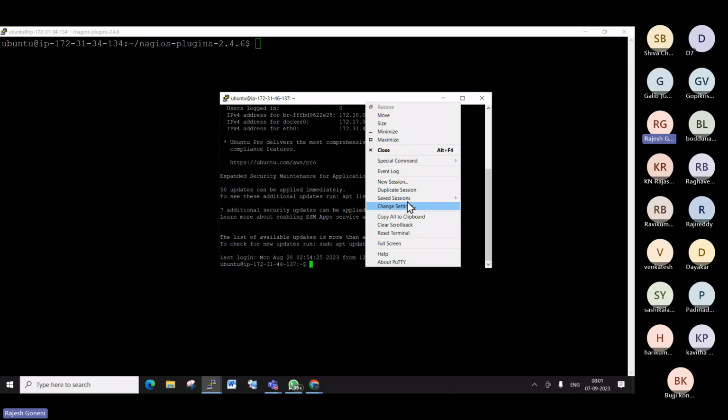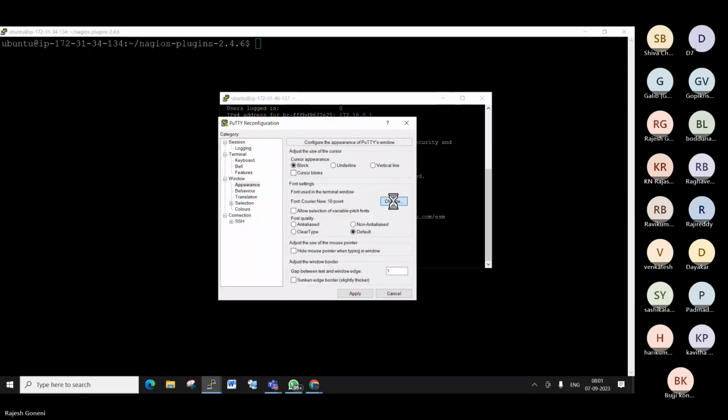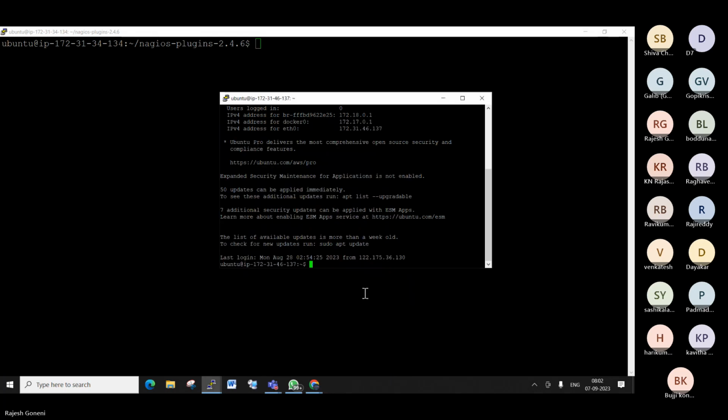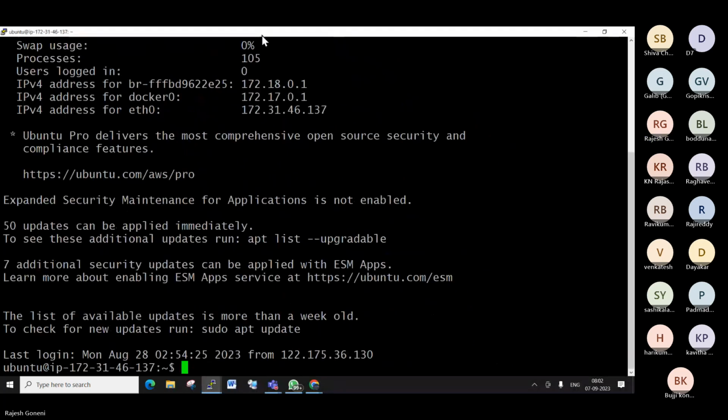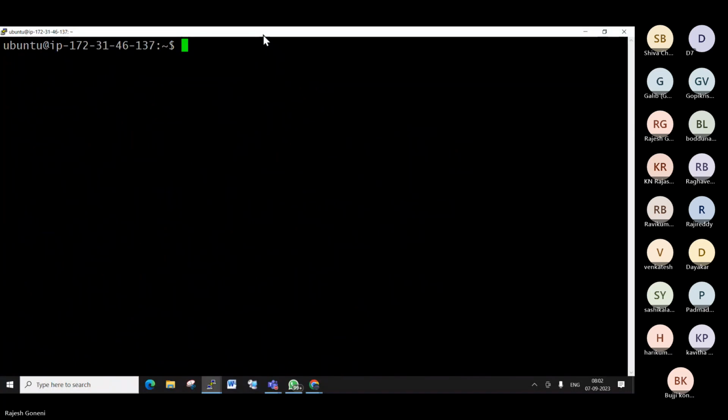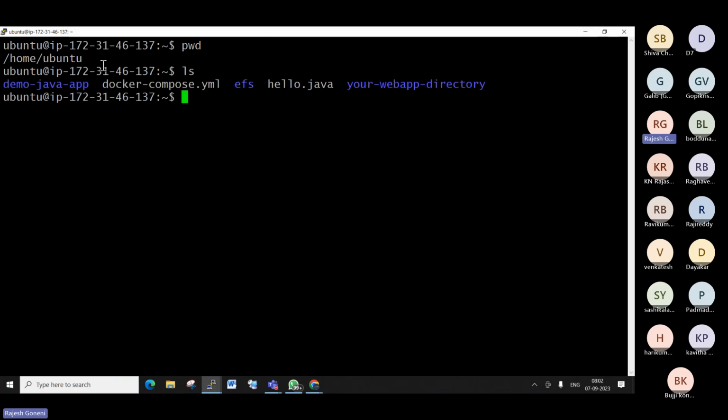This is a host and this is the main server. Clear. pwd. /home directory. There is no data here. Only your Docker applications are running now.